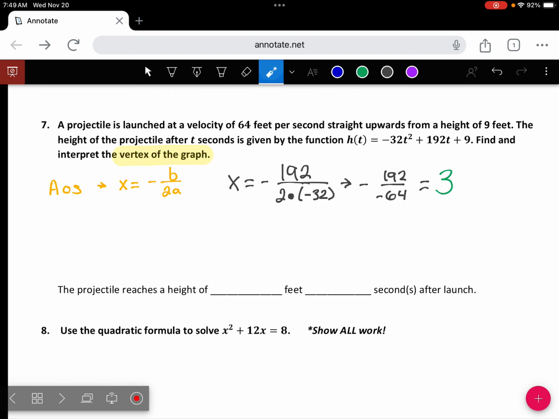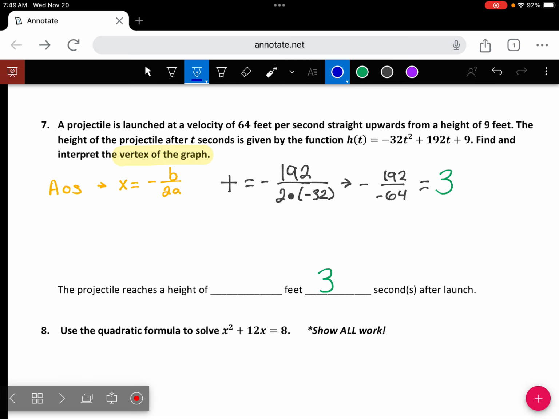So we wrote this with an x because that's what our formula was. But this doesn't actually have any x's in it. So what letter is this really? T. So this is not an x, this is our t. So 3 what, in the context? T stands for what? Seconds. So 3 seconds is where something important happens. 3 seconds is where we're at our vertex, where we're at our highest place. What is the height we're going to be at 3? How do I find that out?